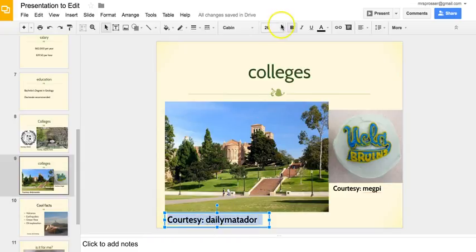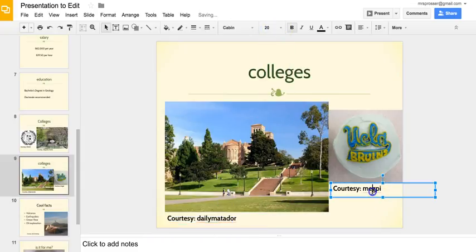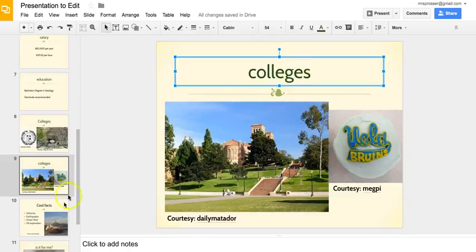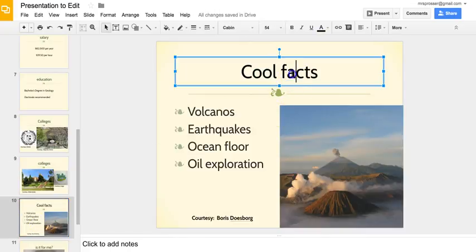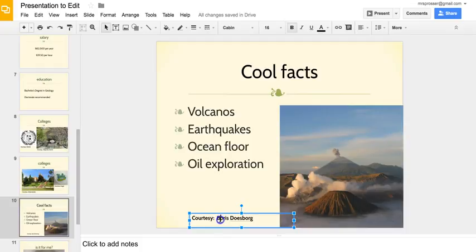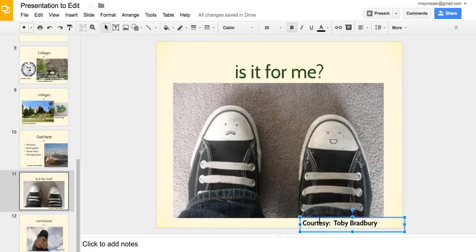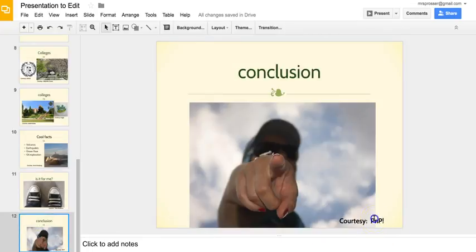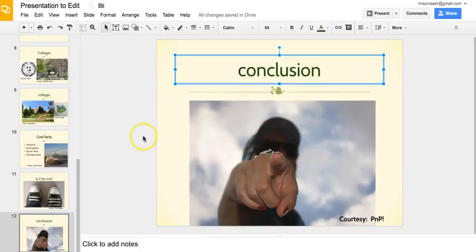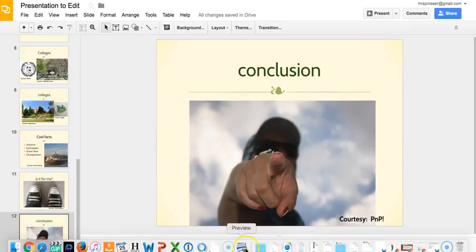So like this is too big, it should be size 20. This is 20, good. This is 54, good. This is 54. This is size 16. I need to change that to 20. And this, let's see, that's 20. All right, 20, good. So I'm pretty much good with that part of the rubric.